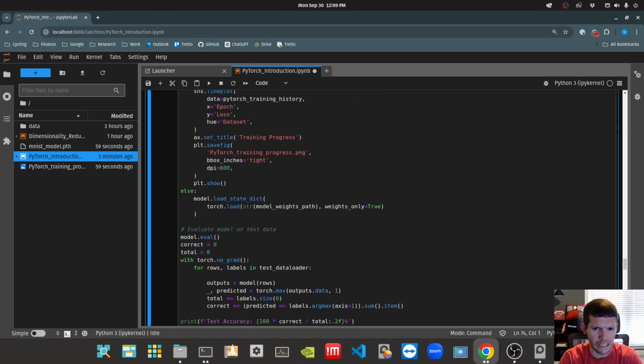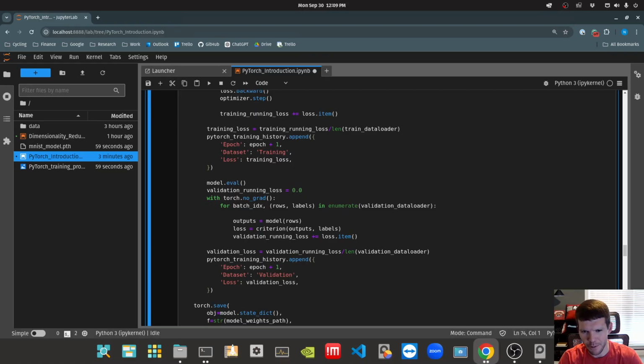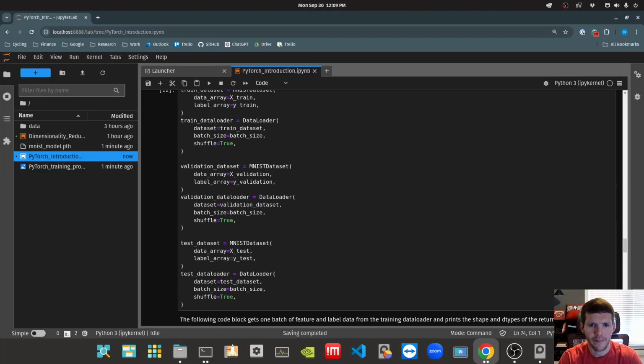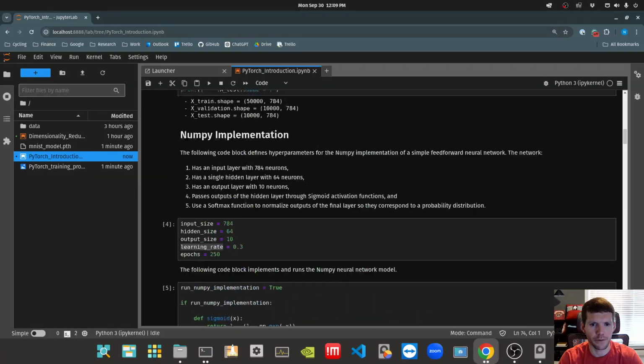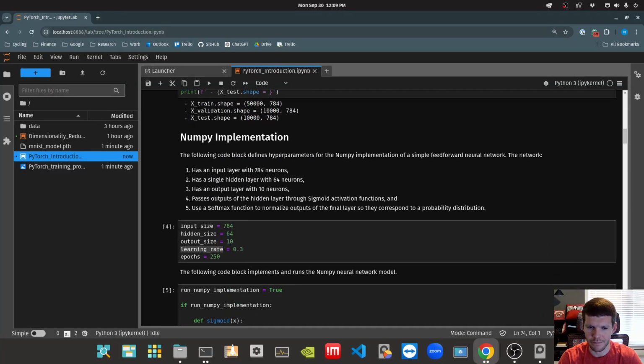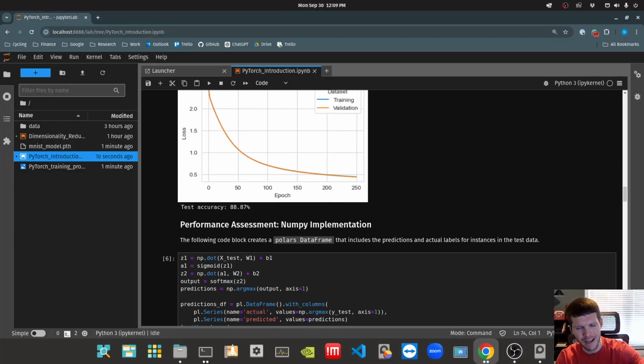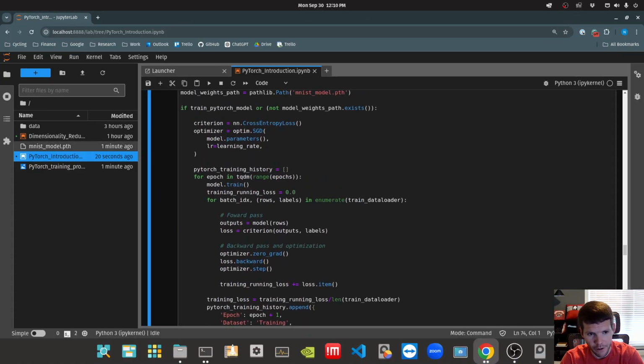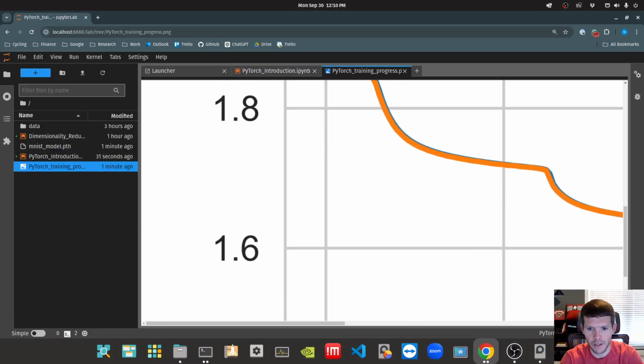And there's actually some interesting things in the way that the optimizer uses that learning rate. If you remember earlier, we had a much higher learning rate. We were using like a 0.3 when we were using NumPy. I can scroll up real quick. Right, we used like a 0.3, and that turned out well with our NumPy implementation. I think that's because we weren't batching things. We were sending the whole data each time, so we used those much bigger updates. But when we're batching it, we're making many more smaller updates, so we have to change that scale. Overall, it does well. If you look over here, we've got our MNIST model.pth, so we can load that thing up. And then we've got our training progress plot in case you wanted to look at that in detail.